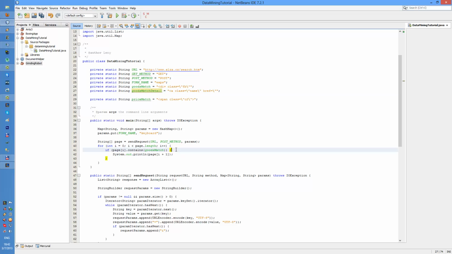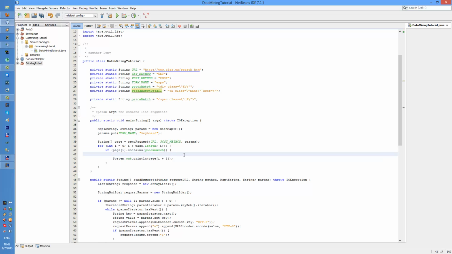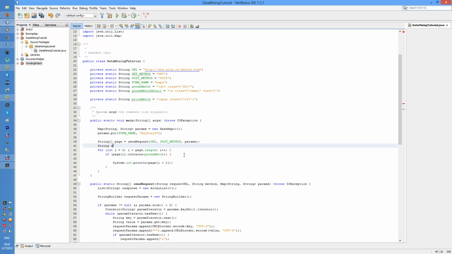So if we want to substring the line, let's create a temporary string.